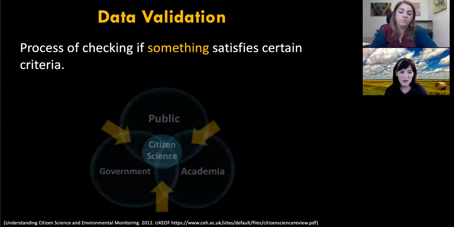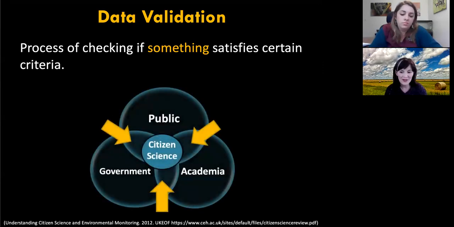But if we go back to those relationships, where does that something, that data come from? And that's what fascinates me with this particular topic. And it usually starts with the researchers, right, who put out the call for the need for data, and they create the criteria or the expectations that they have that comes from their scientific community. And remember, the data has to be able to confidently answer some real world question, because the researchers are supposed to be trying to publish, or try to share that information. So that something, that data, is also then collected by volunteers or citizen scientists. And so that's one representation in my mind of that relationship between researchers and the public in citizen science.